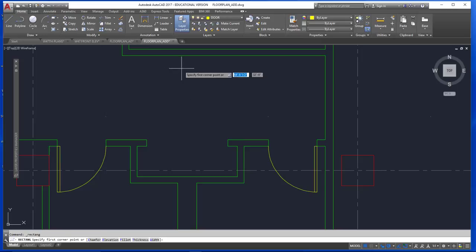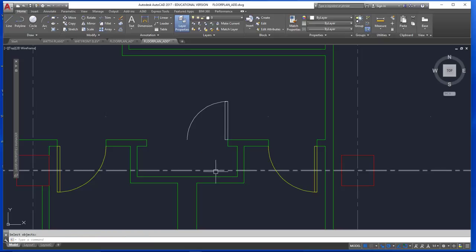So I'm going to draw on layer 0 a rectangle. That's going to be 2 inches, -2, comma 30, and then I'm going to put a temporary line here for now, and I'm going to draw an arc using the start, center, end. Then I erase my guideline, and I'm going to create this as a block.